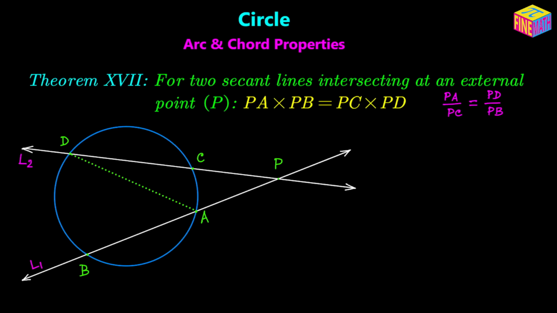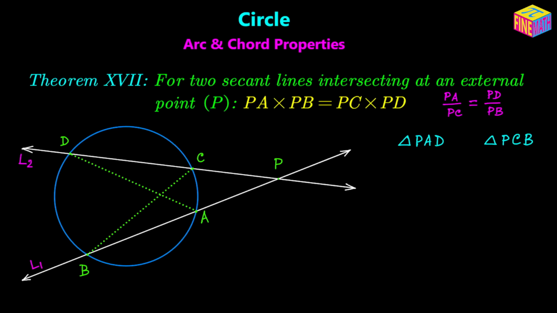And now think about another triangle where PC and PB will be the two sides. So if we have to draw a triangle where PC and PB will be the two sides, then we can simply connect C with B. Then we will have a triangle PCB, and that triangle will give us the two sides PC and PB. So let's connect B with C. Now we are going to look at the two triangles, triangle PAD and triangle PCB. Here is the triangle PAD, the red color triangle, and here is the triangle PCB, the pink color triangle. If we can somehow prove them similar triangles, then our problem is solved.